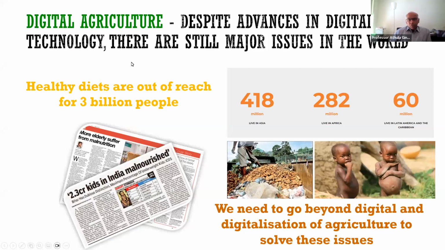Then another area I want to talk a little bit more on, the question of how to solve major problems. And as I said earlier, we went into digital agriculture. Despite all the advances, the reality is still there's so much food waste, so many people go hungry. And the question is, are we doing enough? Though there are all sorts of advertisements, IoT, etc., have we understood the depth of this problem and do we have a good solution?